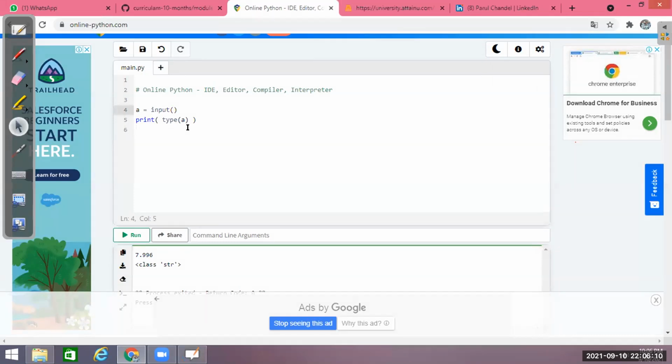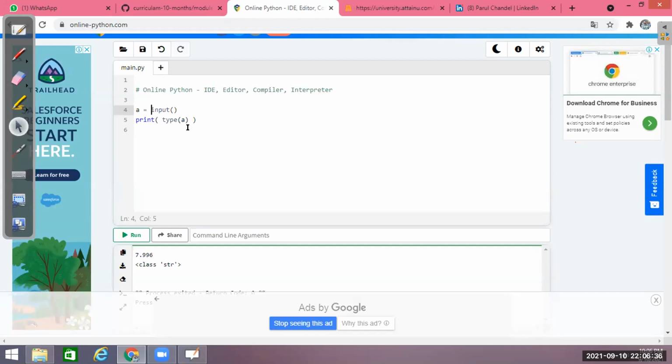How are floating point numbers represented by the Python interpreter? They are represented as float, right?